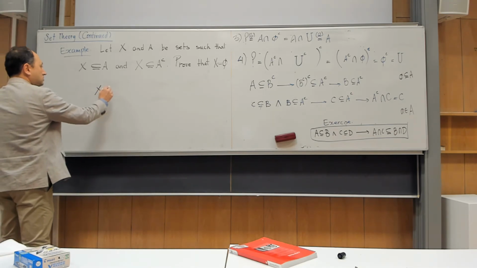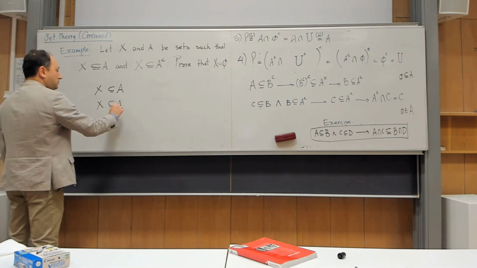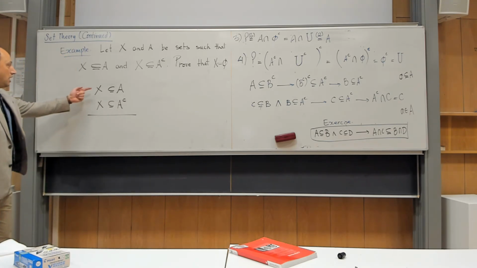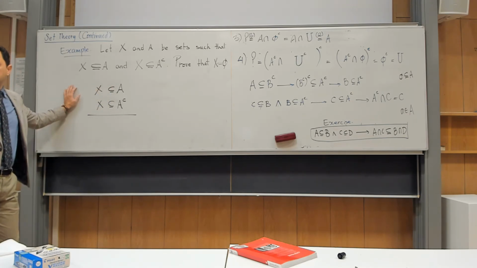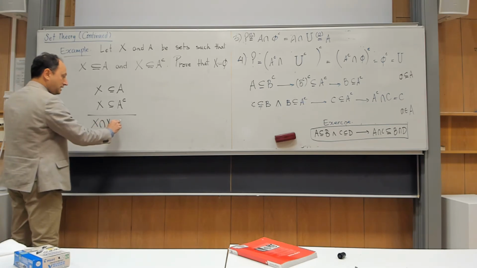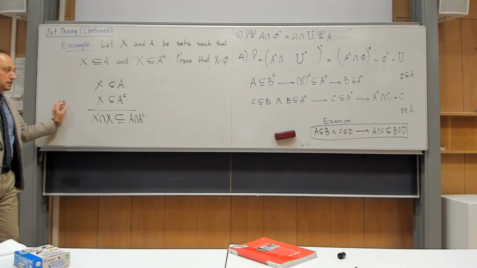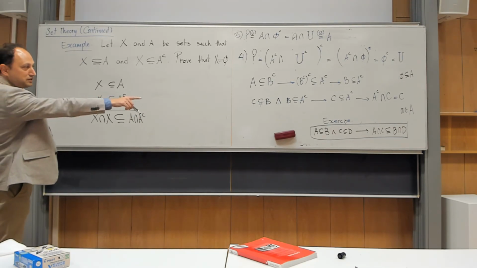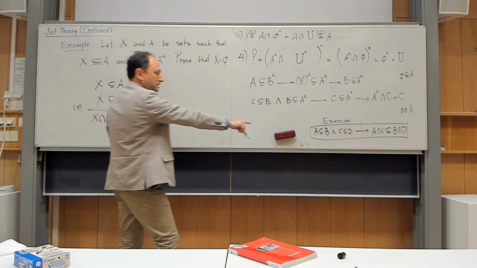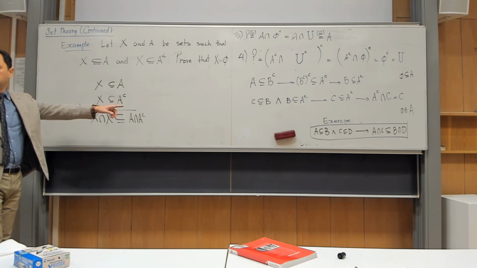I would say that X, you are telling me, is a subset of A. You are also telling me that X is a subset of A complement. According to that rule that is left as an exercise, I can start intersecting both sides. So I can write X intersection X is a subset of what? A intersection A complement. Which rule I am using, I don't remember. Was it number 8? Or, no, it was 7. I don't remember what the name was. Is it understandable that I am using that rule on the board?